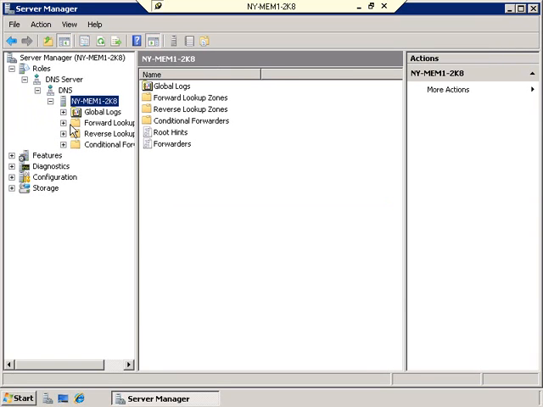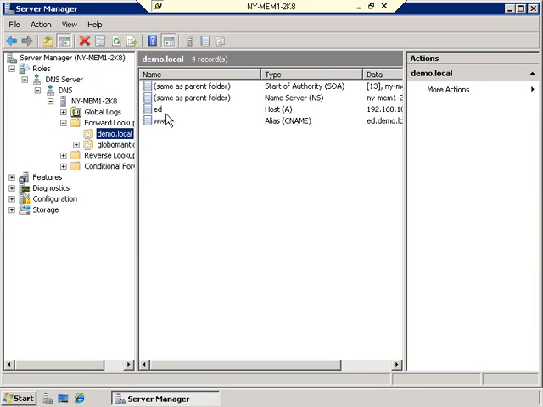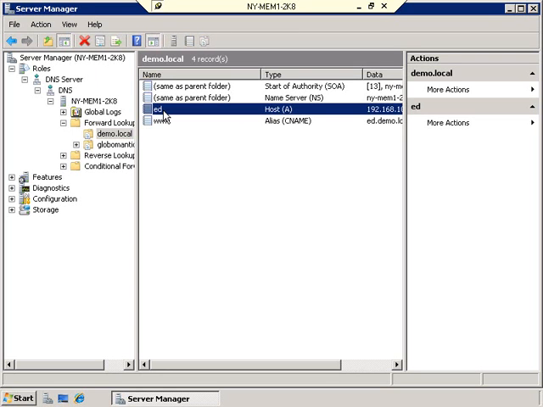And this is where we can see that we have different zones that we learned about in the previous lessons. And inside those zones, we have entries pointing to, you'll notice we talked about A records or host records. Well, that's because a host named Ed is in the demo.local domain. Okay, so that's what we can do with DNS servers. We can have a database, and we can have clients point to this database to resolve that information.